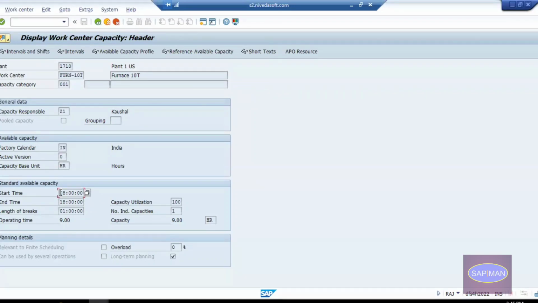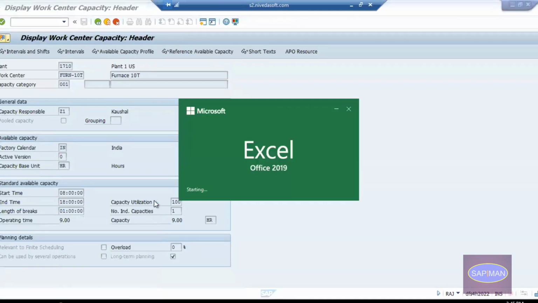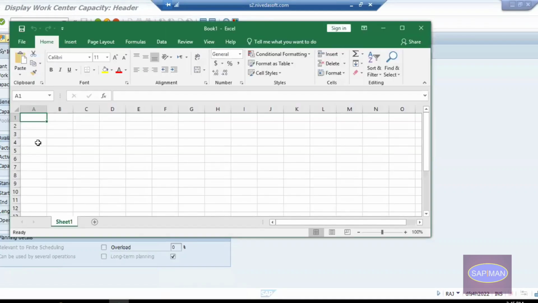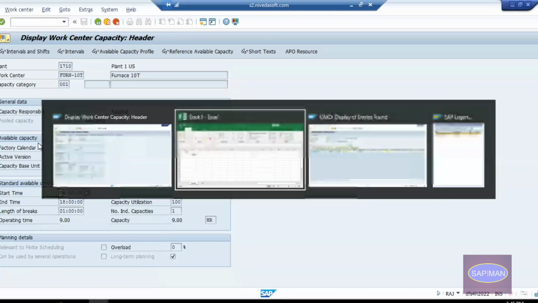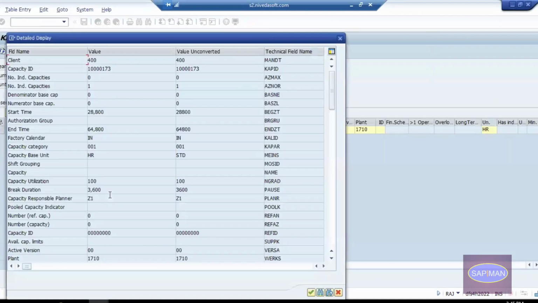If you multiply 1 hour, let's do that. There you go. See, it is showing the same thing.